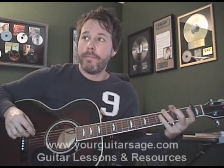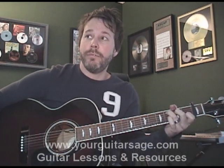Looking at my chart here, the intro is going to go. The song's in 4, so 4 beats per measure. Like 1, 2, 3, 4. The chords are E minor for a measure, D for a measure, C for 2 measures. And that intro repeats, does the whole thing twice.